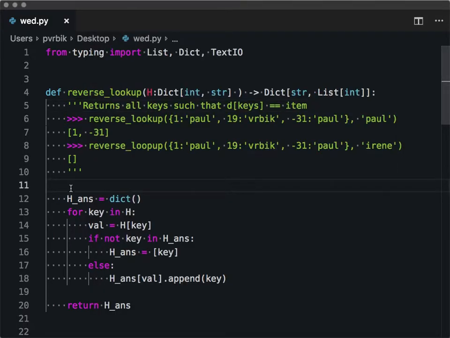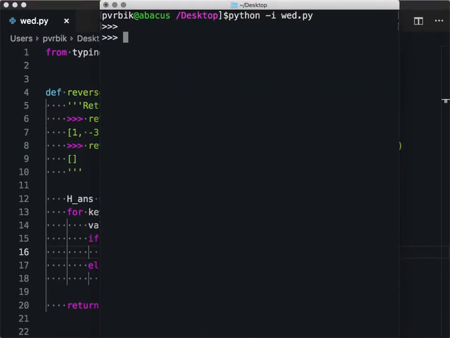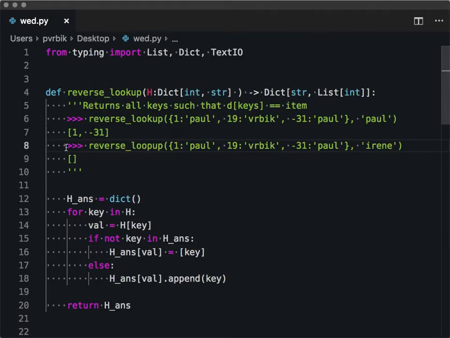Okay, people, help me debug. Oh, I see. I did index into this. That will help things. Okay. Nope, still wrong. Damn it. If not key in h of answer, else.